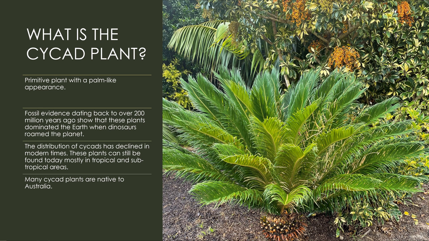So what actually is the cycad plant? The plant itself has a fern or palm-like appearance, as you can see in the picture here. It's a very primitive or old plant dating back to about 200 million years ago. When the dinosaurs were roaming the earth, there were cycads everywhere. In more modern times, the number of cycads has significantly declined, but you can still find them mostly in tropical and subtropical areas. You'd expect to find cycads in some Asian countries, in South America, in Africa, and we find them in Australia. In fact, there are still many examples of cycads in Australia that are actually native or endemic to Australia.